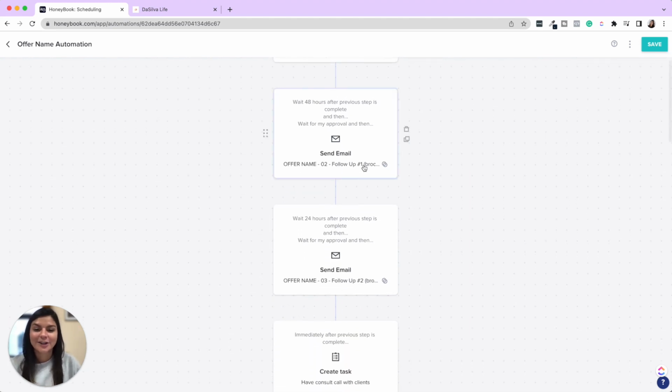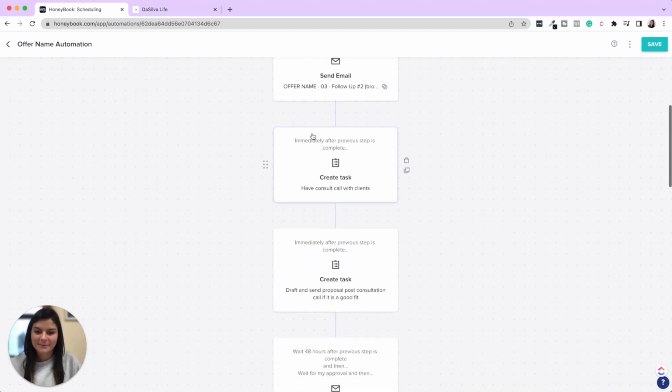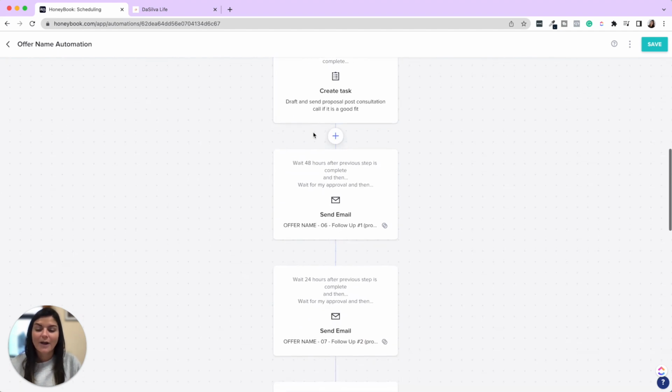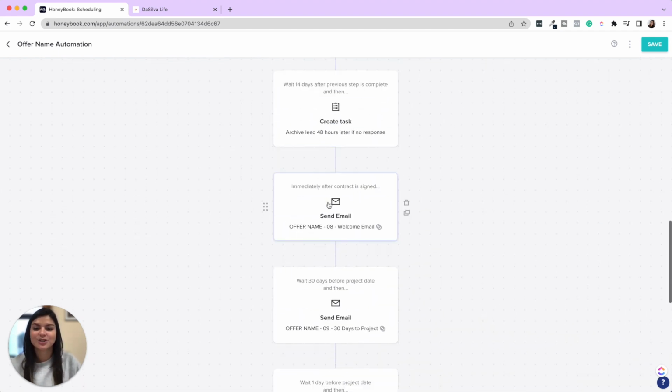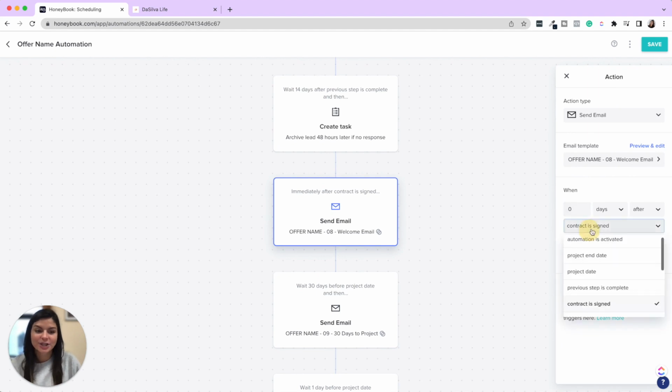Forty-eight hours later, you can have a canned email waiting for you. I always set follow-up emails to be approved before sending, just a quick tip, because HoneyBook doesn't know if you're sending things back and forth. Say they say, I'm going to think about it and get back to you on Friday. Say they say, I'm not interested. This gives you the option to go ahead and just approve it or skip it. So you could have a series of canned emails. You could have a welcome email, for example, as soon as the contract is signed or a payment is paid.